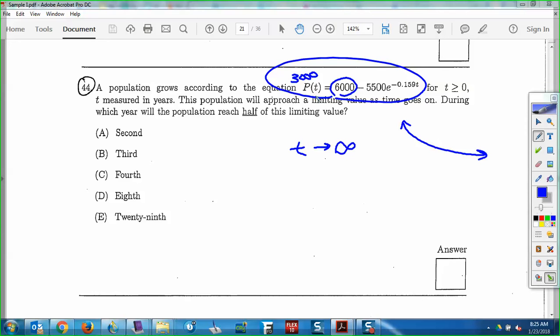Fourth year. Because if you get 3.8, that means, if you're 3.8 years old, what year of life are you in? You're in your fourth, right? When you turn 3, you've lived 3 full years. So when you're 3.5, you're in your 4th year. So 3.8 is what you get. The correct answer would be 4th. Okay, what else?